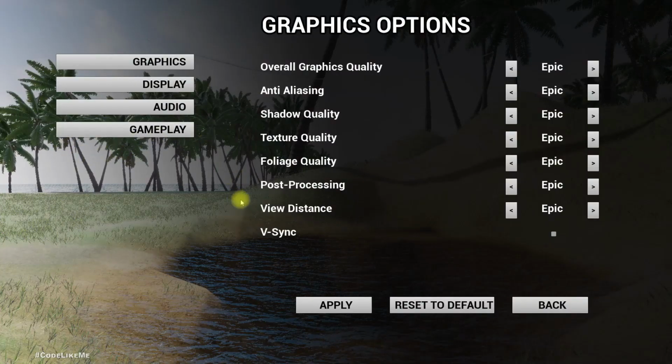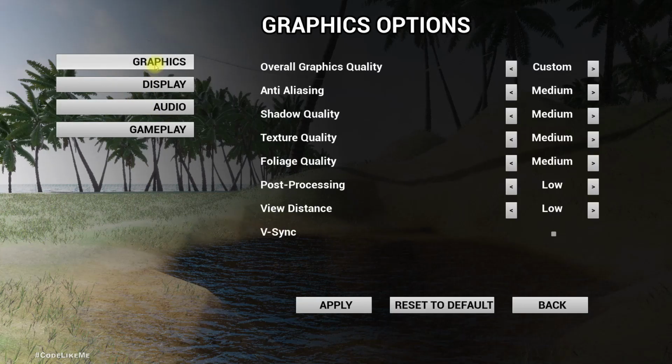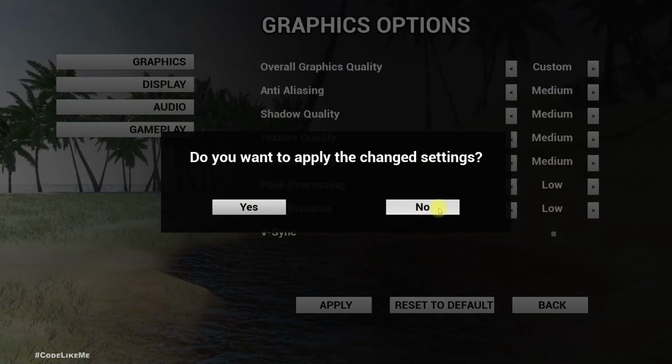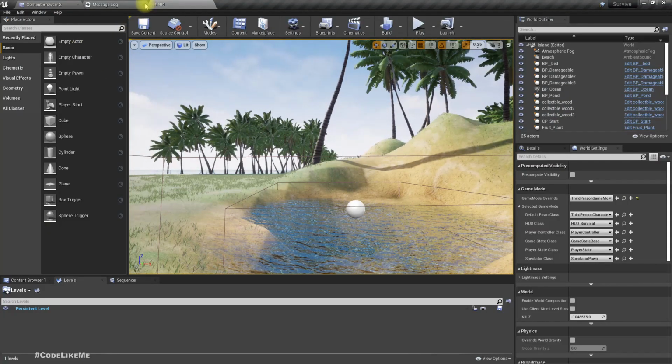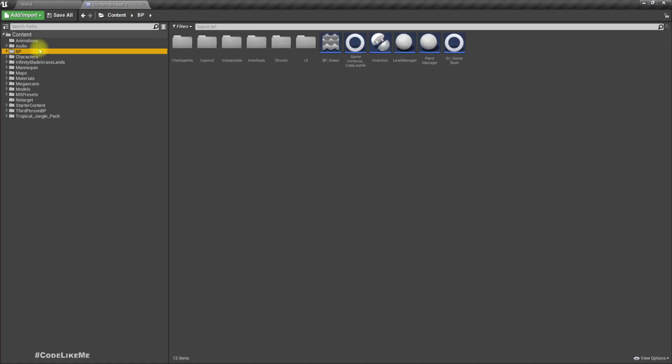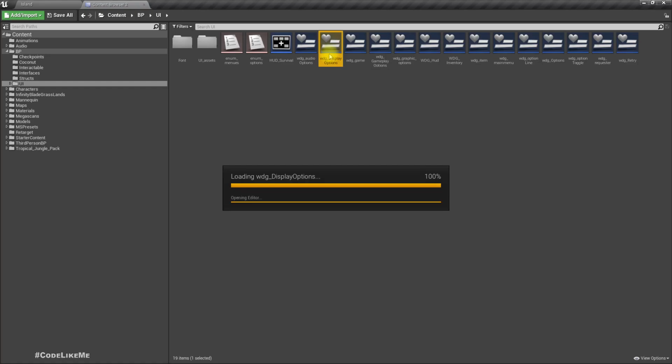Right, so far we have worked on graphics options and we have implemented all these settings, and today I'm going to look into display options. We haven't implemented anything in the display options yet, only the graphic options. Okay, so let's do that today. So let me open my UI gameplay options as display option. Right here.